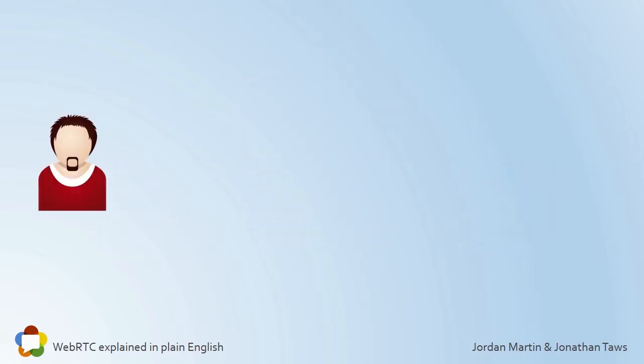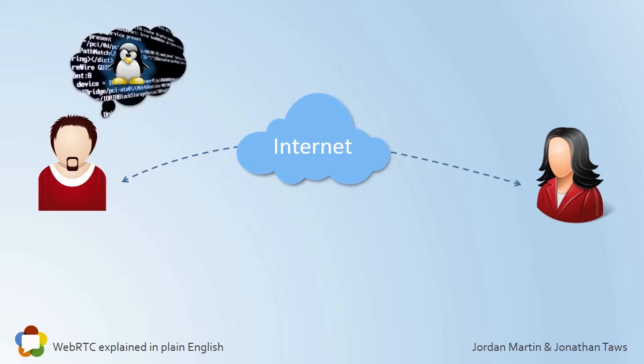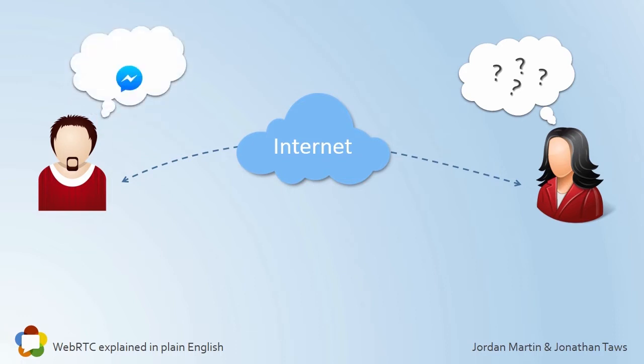Hi, this is Jack. Hi, this is Alice. Jack and Alice would like to communicate over the internet. For Jack, being a computer guru, this is a simple process that only takes seconds to set up. But for Alice, who knows next to nothing about computing, this seems really difficult. Jack comes up with a few solutions that he asks Alice to try out.